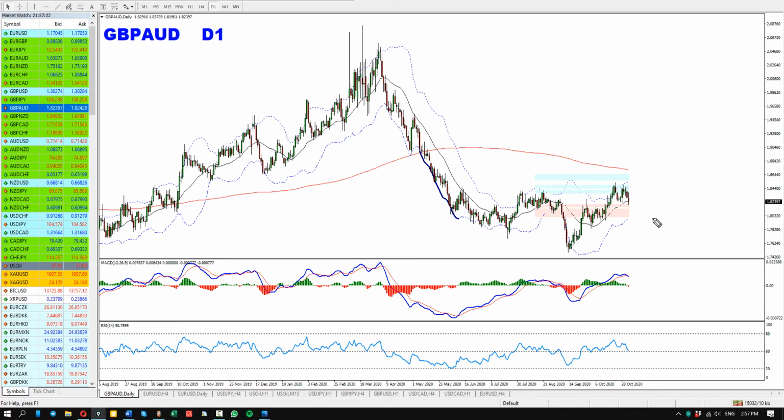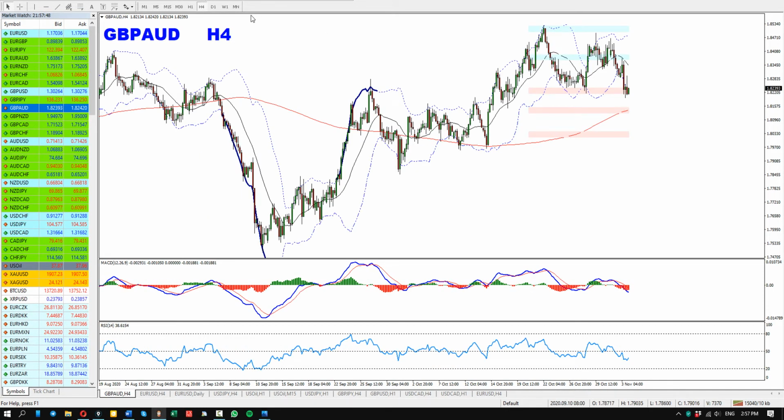Besides that, right here we already experienced an attempt to cross, a negative cross from the positive area to the negative area on the moving average of the MACD. So we know that something is going on there. Then we drop to the lower time frame. On the lower time frame, what do we have? We have a very significant, as you can see, cross down starting from this area. Cross down on the MACD, and it enters the negative zone.